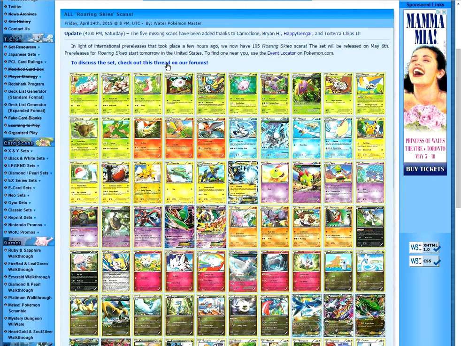Today we're going to be breaking down the Roaring Skies set. Now, honestly, I think this set is a little weak. I mean, there are good cards in this set that'll definitely change the game, but there's not many "playable" cards. I'm doing air quotes here. So, without further ado, let us review the set.